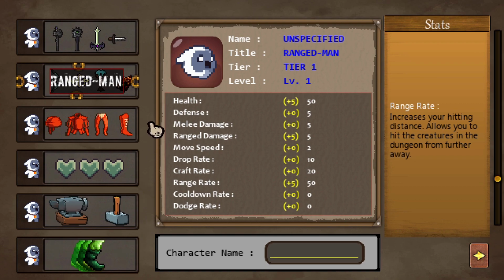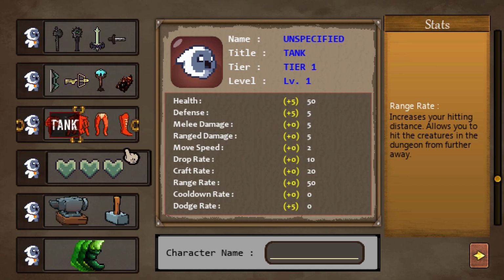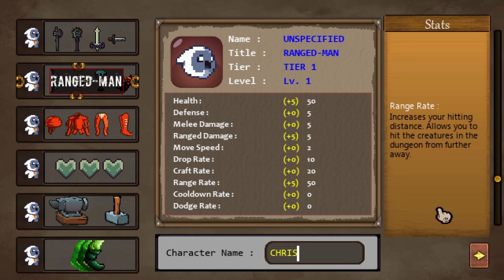It would be nice. Now, what I have decided after playing this game a bit is to actually have the ranged man, because having the bonus ranged damage is nice. Granted, I don't necessarily think it matters a whole lot here. You can see we get +5 on the various things here. But as we level up, we can just increase these, and we can also construct new weapons. We can basically be whoever we want to be. This is just your initial things here. So let's start with the ranged man, and let's go with the character name of Chris, and get into the game.